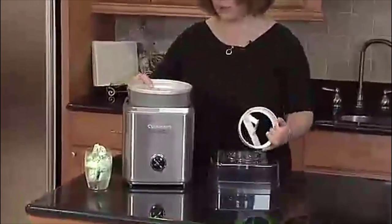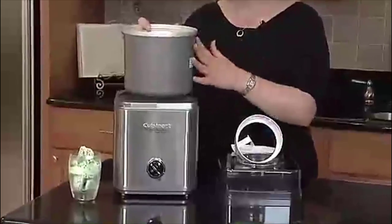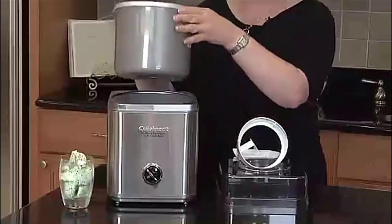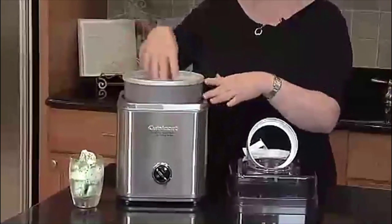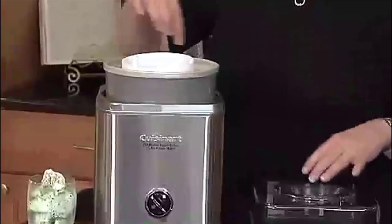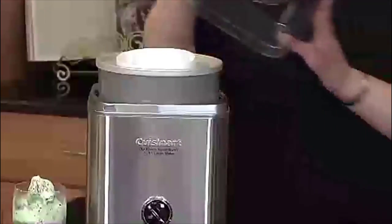First, you need to put your freezer bowl in the freezer. We recommend overnight at 0 degrees. And you put it right inside. You put your ingredients in here. You add your ice cream dasher. And this is what turns the ice cream as it freezes.